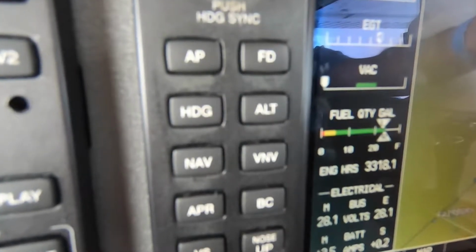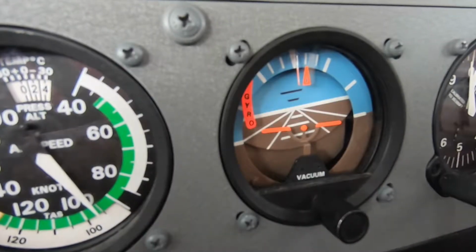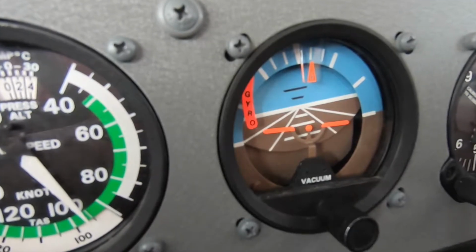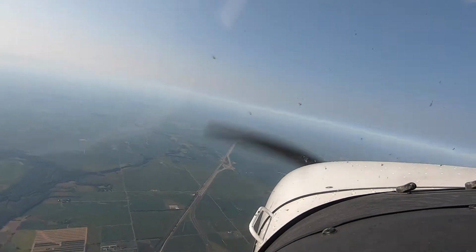But it scared us, and we had to make a decision: do we keep going, or do we turn around? So we called our maintenance department, and maintenance said that it's fine. We were fine to continue VFR just to complete the flight, and we did so safely. But this is some of the stuff you have to deal with. You gotta be constantly aware of this stuff.